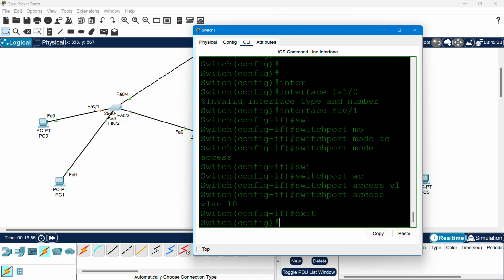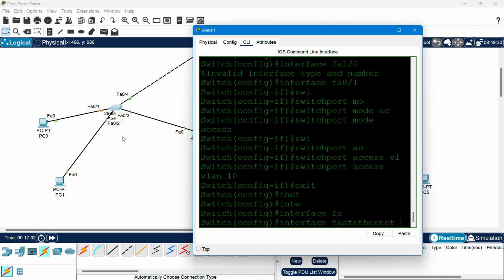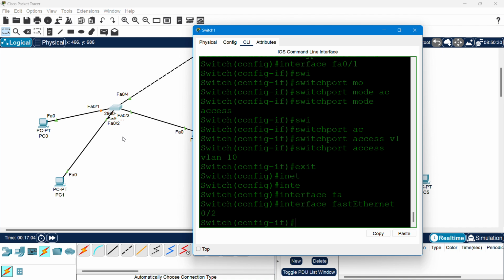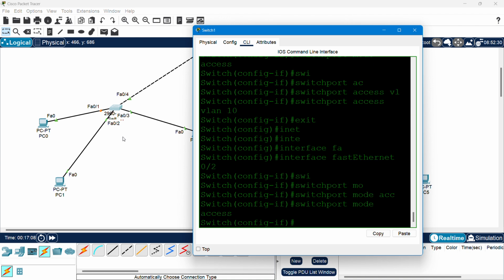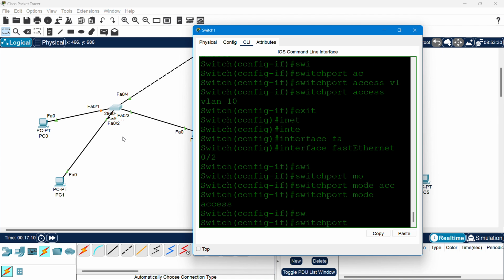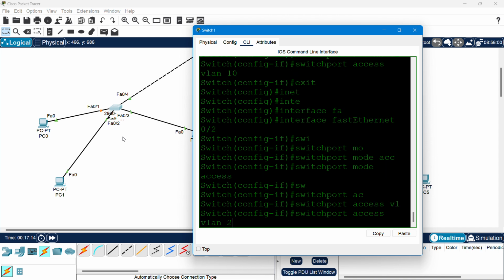I also need to have this interface, which is interface first 0/2, enter, then switch mode access, enter, switch access VLAN 20. So allow me to assign that interface to VLAN 20.